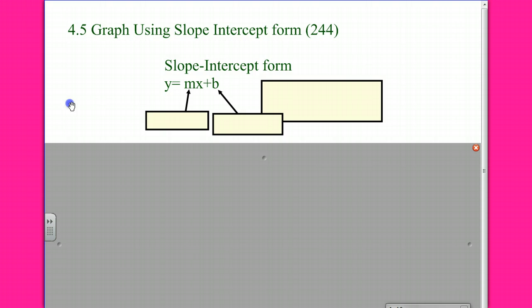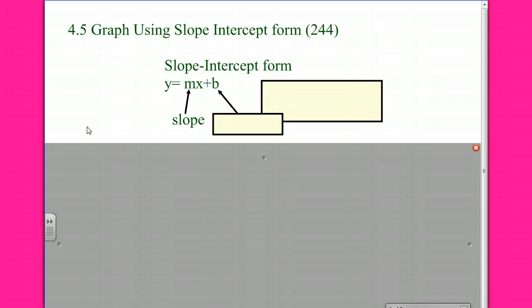So the beautiful thing about this form is if you put your equation into this form, right there popping out at you are the two critical things you need for graphing. And if we look at them in the order of this little name, slope and y-intercept, the first thing we see is the m. M, like the mountains, is the slope. That number gives you the slope. Sometimes it's a fraction. If it's not, we know the denominator would be 1. So we could turn any number, integer, or even any rational number, into a fraction.